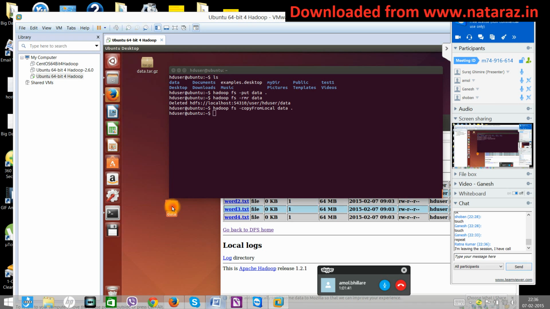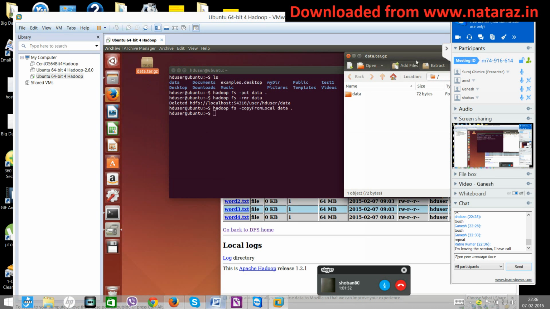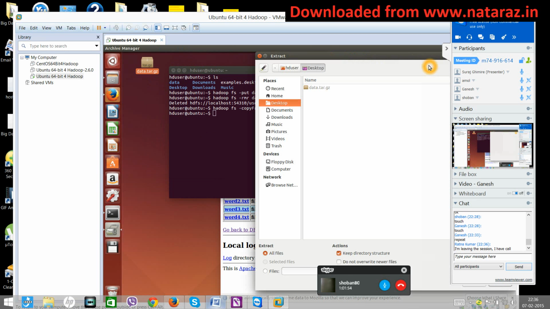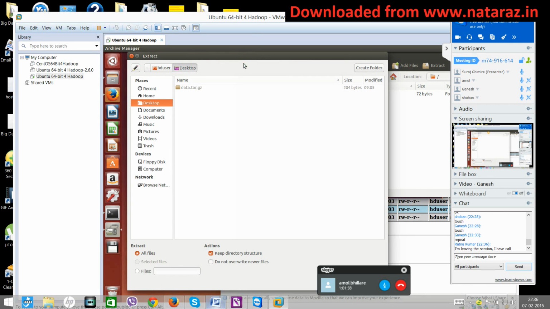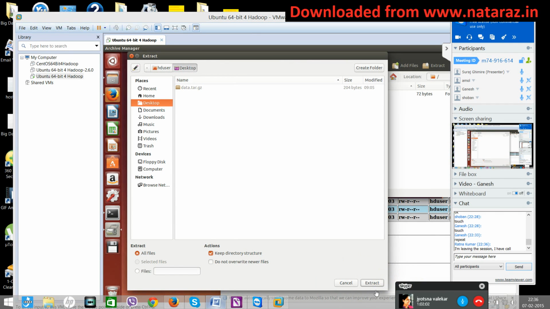So let's assume I don't have this file, I just have a zip file. So ideally you extract this.